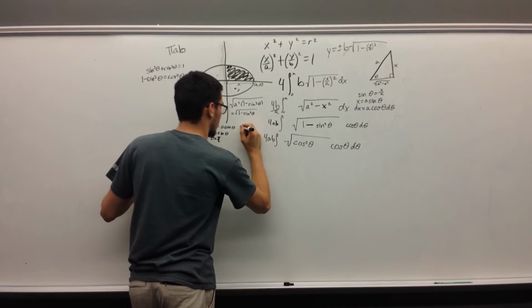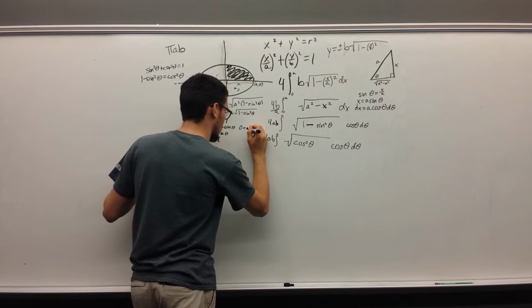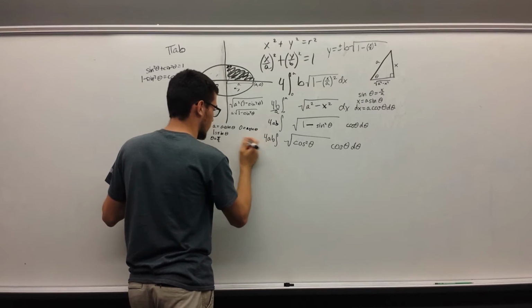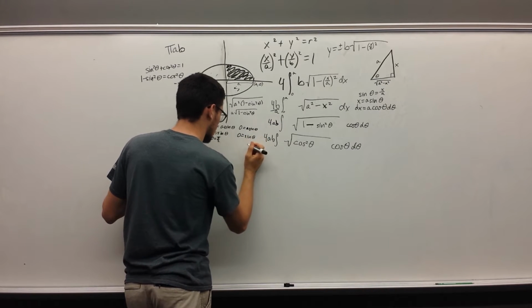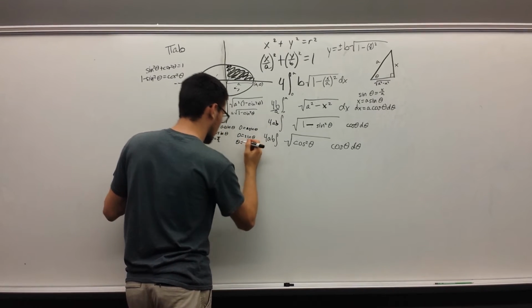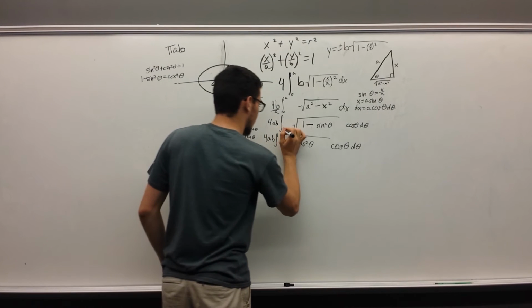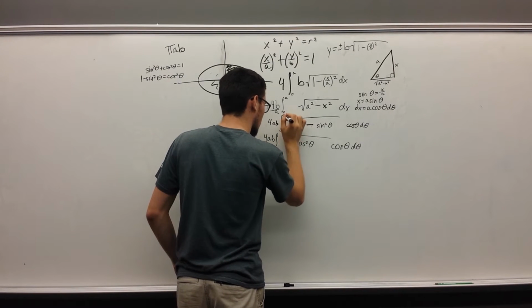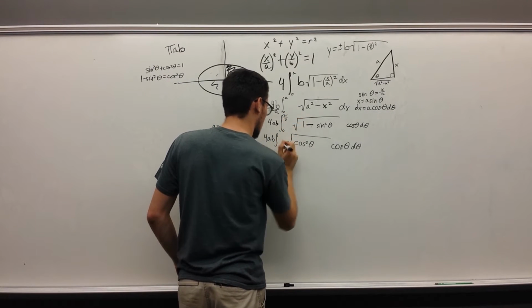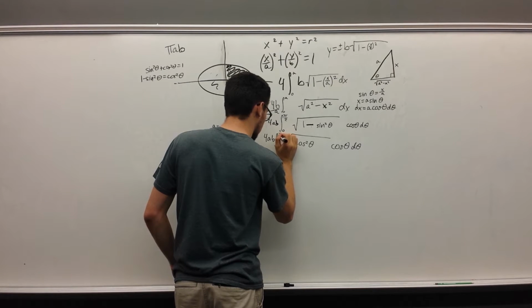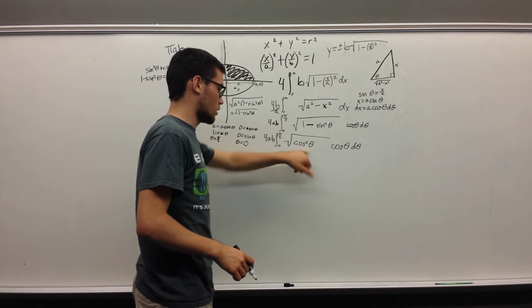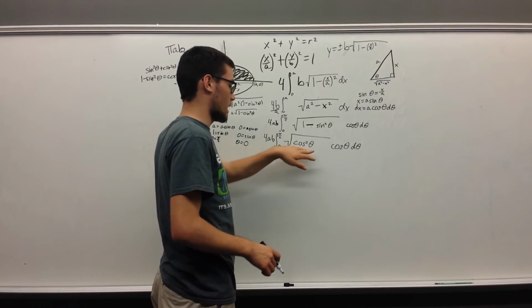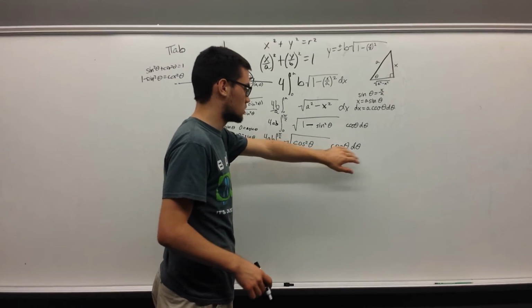And then for the bottom bound, you get 0 equals a sine theta. Divide both sides by a, you get 0 equals sine theta. Theta is the inverse sine of 0, which is also 0. So these bounds are going to be 0 to pi over 2. And same down here. Alright, and so now we have this. And obviously the square root of cosine squared theta is just going to cancel out to cosine of theta times cosine of theta.